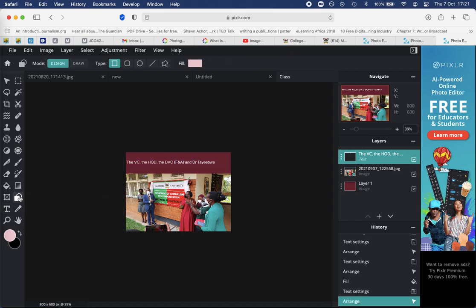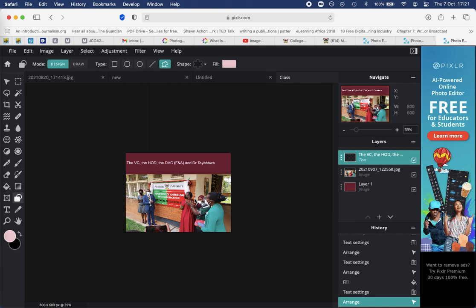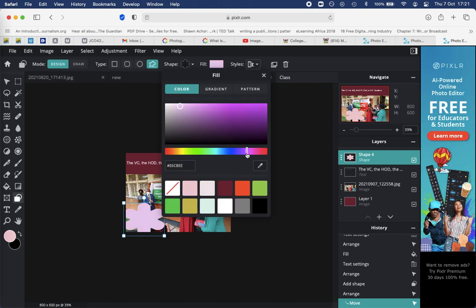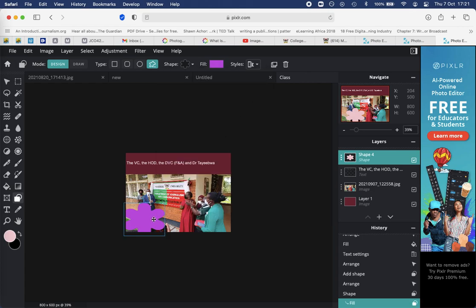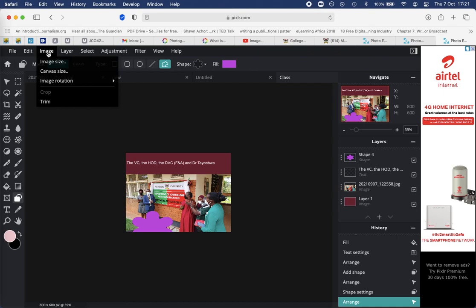So you can add a shape, for example. You can choose to have a custom shape here, and we can have that. We can draw that shape, we can fill it with a color. You can change the color if you want a totally different one, that's okay. You can see that it has changed to something else. So if you had the Makere logo, for example, you would bring it in here and sit it on this and so on. And so I thought that I would demonstrate to you how to also create an image from scratch.